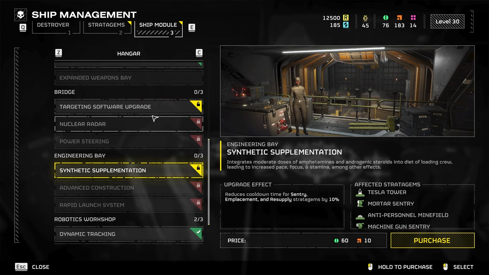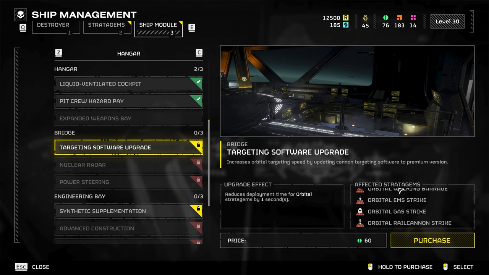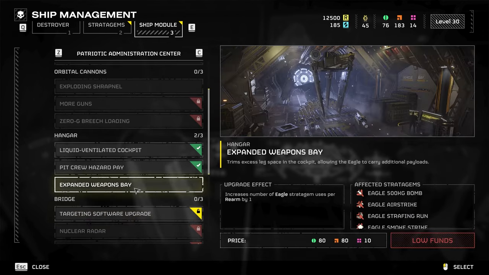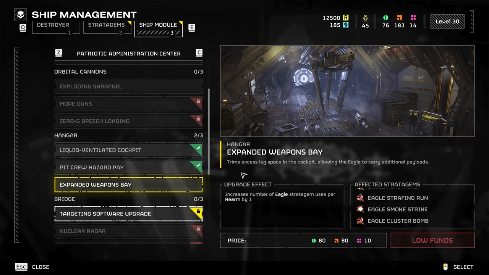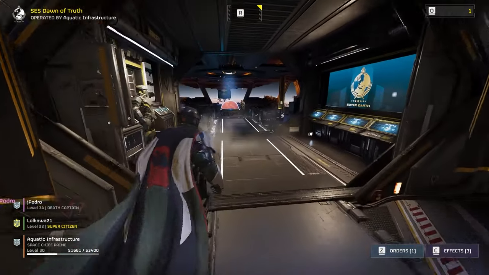That's good, but I'm starting to realize like... Maybe they're not that great for... I think I want to save up for this one. Increase number of Eagle stratagems per rearm by 1. That one's pretty damn good.